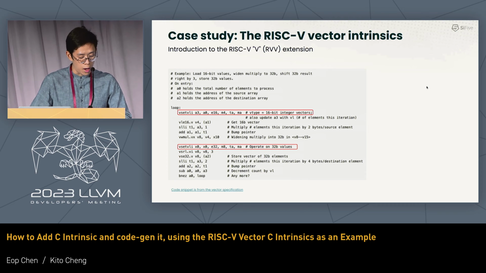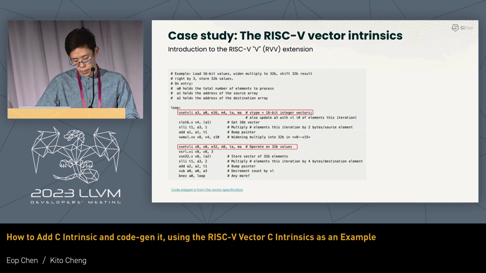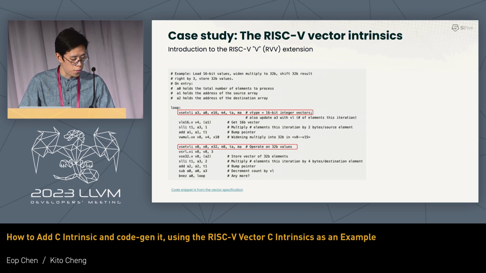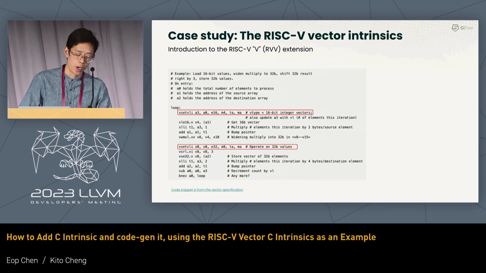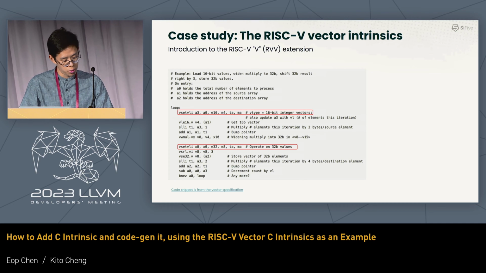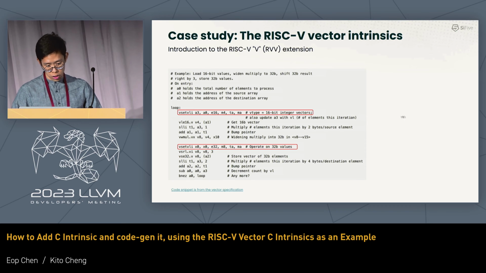Well, now, after we have gone through the basic workflow inside LLVM, let's look at the case study today, which is the RISC-V vector extension and its intrinsics. I will be abbreviating RISC-V vectors with RVV for the rest of the talk to make it easier for us. I think the fastest way for you to get a feel for RVV is this code snippet. This is a strip mining loop that does addition and shift.